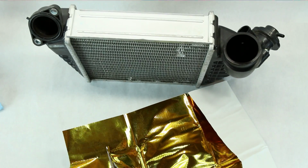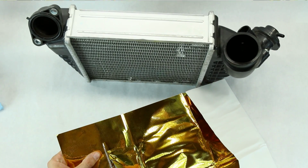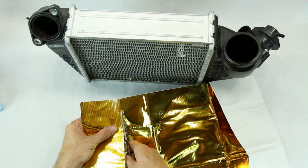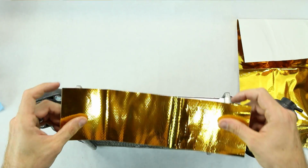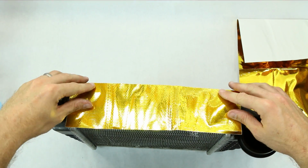Some nice sharp scissors too. These are actually electrician scissors. So that is going to be my first little area. So we will try to lay this down.